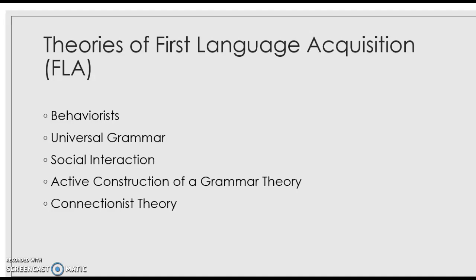The social interaction theory builds off of Chomsky's theory, but also says that we need to look at the biological and the social interaction. And the key theorist here, or the key psychologist here, is Lev Vygotsky. Lev Vygotsky says that children are largely motivated to learn their language, and that children create situations, not adults, but children create situations where they communicate or they cause people to interact with them. And while they are listening to people speak to them, they are learning the language that they need to communicate and get what they need.